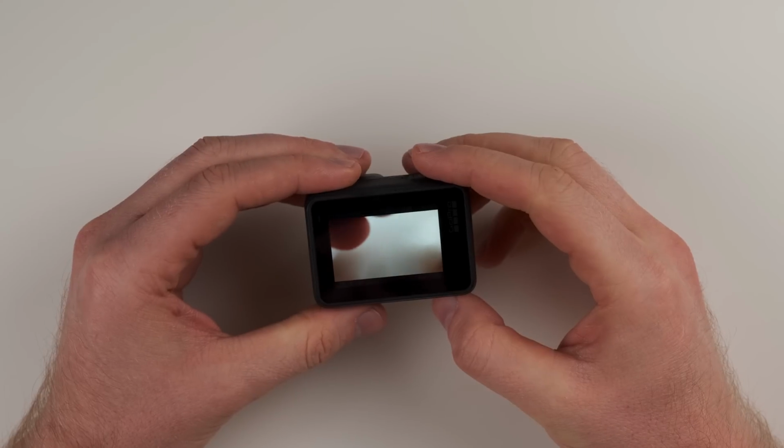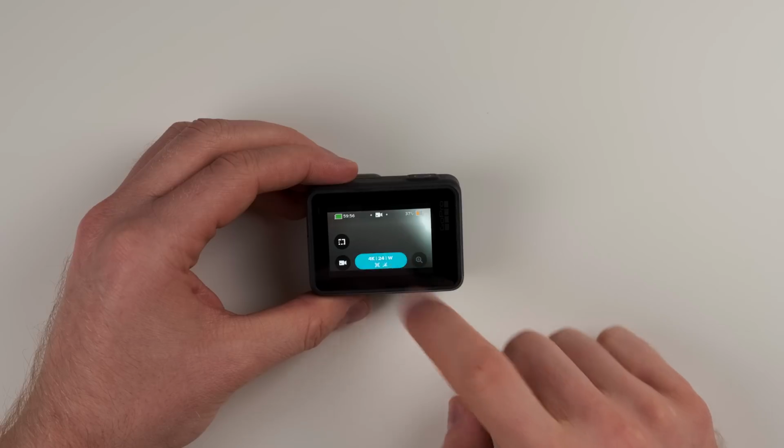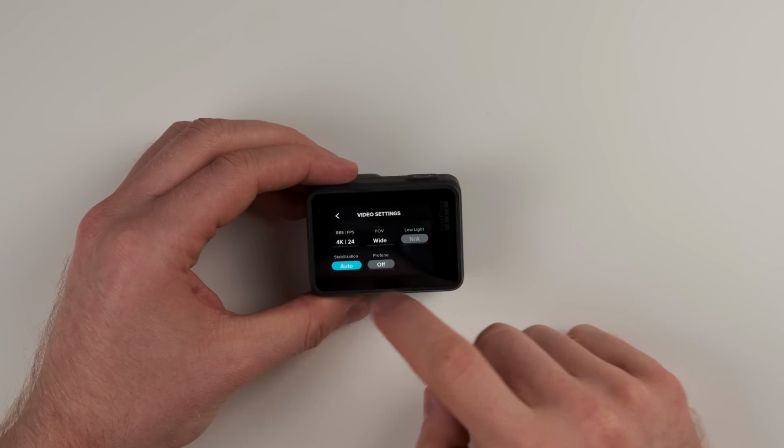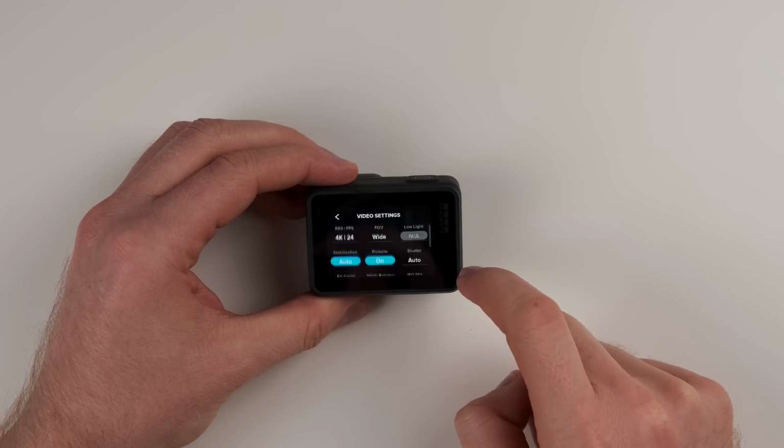Now that we have some good foundation knowledge, we're actually going to jump into the camera and get to the meat and potatoes of this video, changing the settings. So, what we need to do is go into the menu here, and if you've never fiddled with your camera before, you're pretty much only going to see this, only a few options. We need to turn on ProTune in order to get to the audio settings that we need to change.